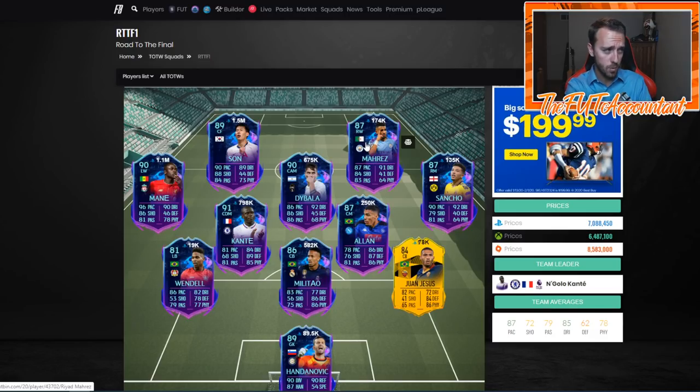Sancho would be a decent Headliner — someone they'd like to throw in for a promo. They could juice up his inform a bit higher and he'd have two live items: one for him playing in the Champions League. That would also probably cause this Road to the Final card to drop in price if a newer live item came out, which would be a good opportunity for EA helping some people lose coins. But yeah, I feel like EA is going to do something different with this promo this year based on what we've seen.